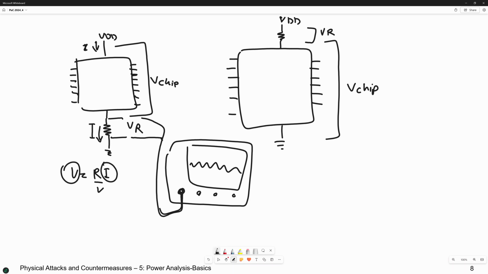And the ground of the oscilloscope is also connected to the earth. The ground of the device is also connected to the earth. Means that, yeah, the ground of both are connected together, no problem. But if you want to measure here, you see none of them is actually ground. Then you cannot connect it to the oscilloscope unless the ground of this guy, the ground of the chip, is completely floating, not connected to the earth, which is not recommended.